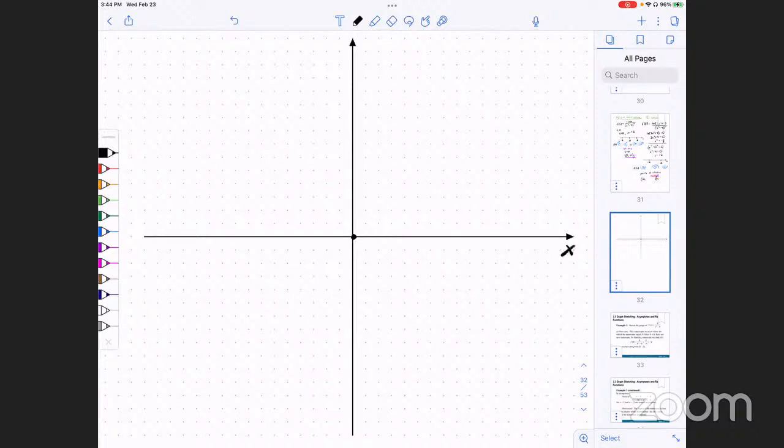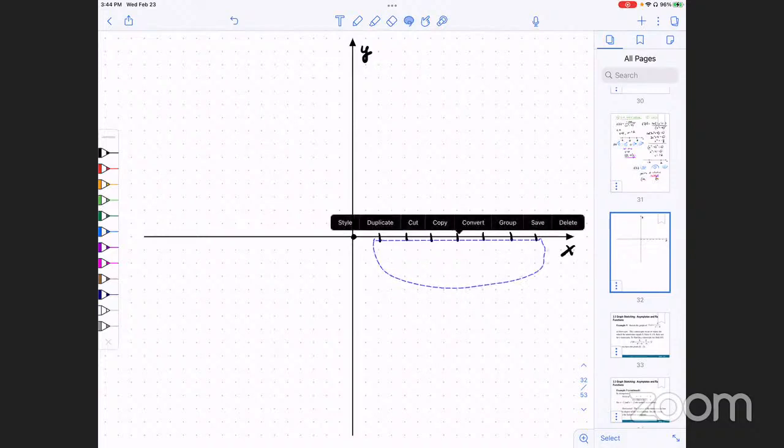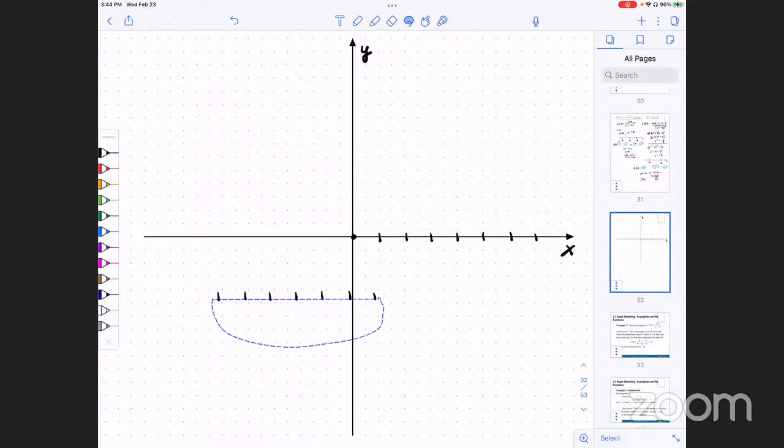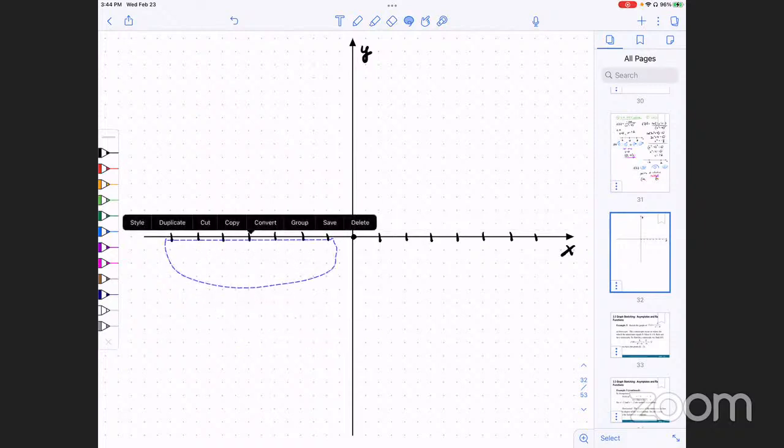So again, positive x is here, positive y is here. We said we want 6. Okay, that's fine. So we'll label it like this. Let me see. We can go 1, 2, 3, 4, 5, 6, 7. That's good. And then we're just going to take that. Let's do it like this. Right there. Okay.